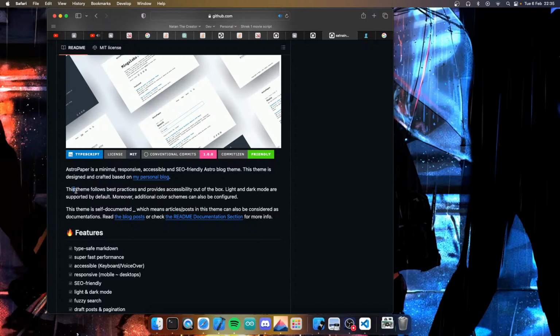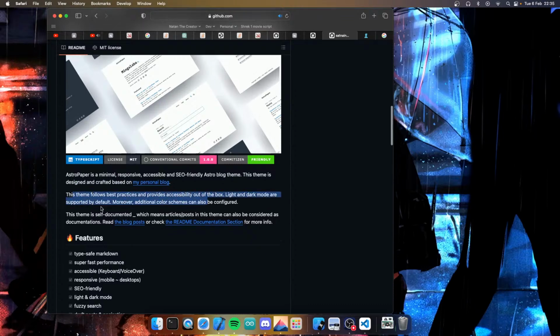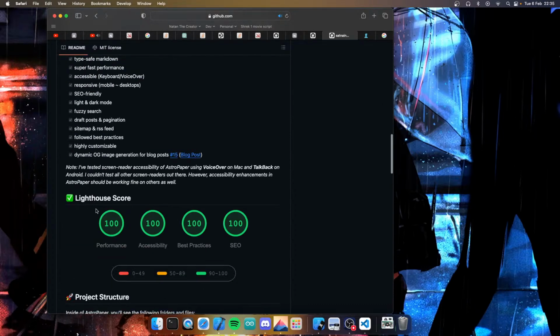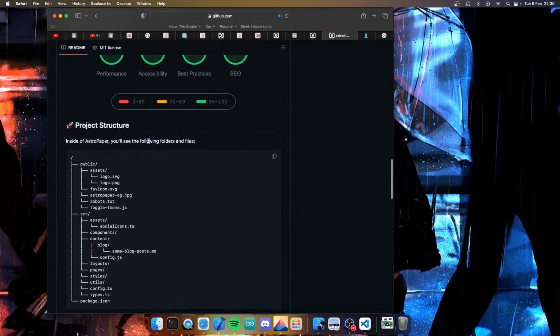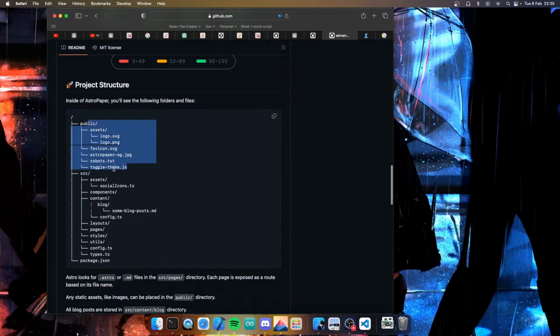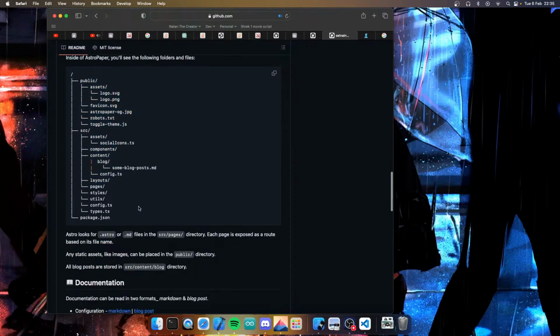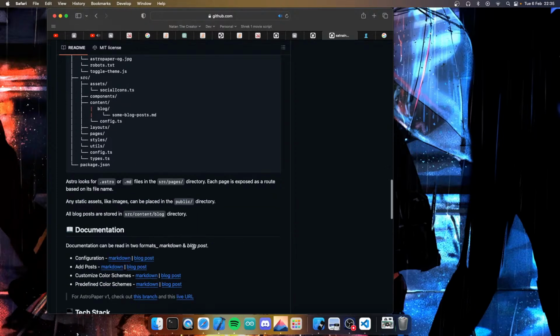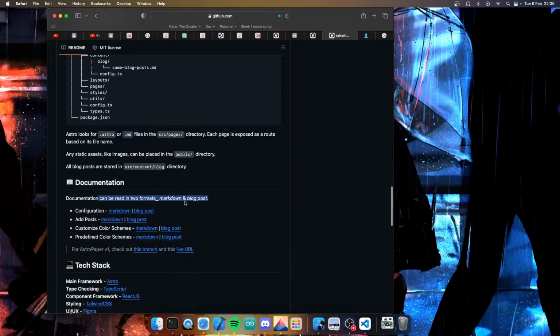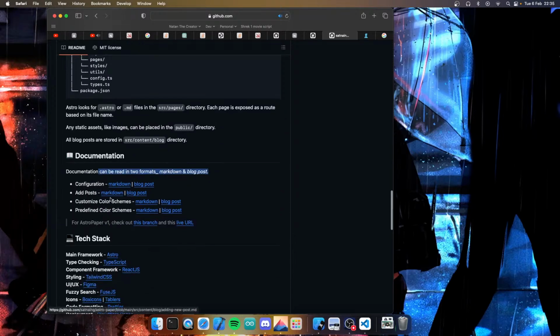This theme follows best practices accessibility. You see this. Okay. Astro looks for .astro and .md files, and each is exposed as a route. Any static assets images can be placed in public directory. Can be read in two formats: markdown, blog post, add post.